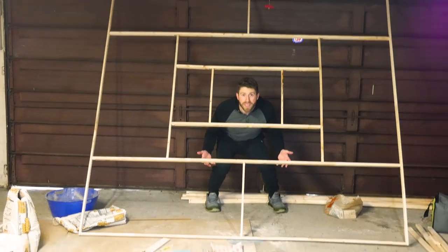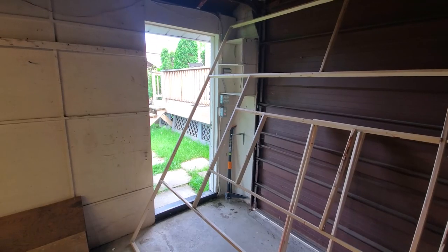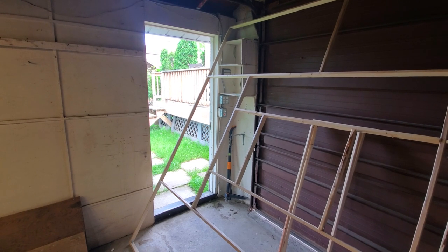Ceiling cloud frame, done. Woo! Well, that sucks.